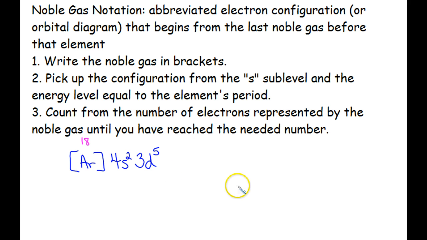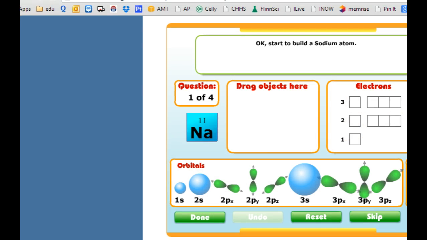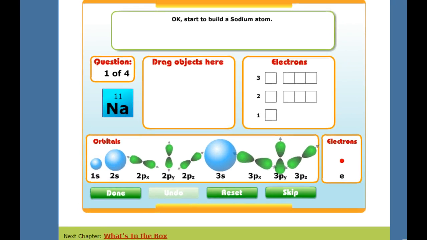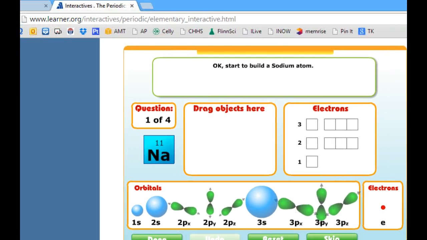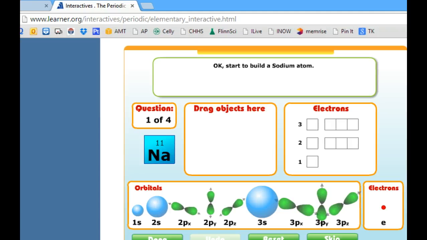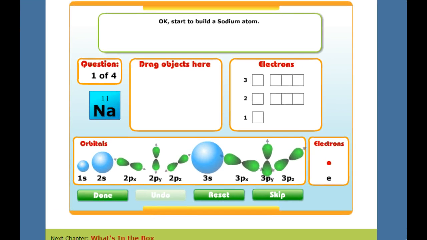Okay. Now, a lot of this is very abstract, and so before I wrap this up, I want to show you a website that gives a very good visualization of what's really going on. And I'm going to move my box over here so you can see it. And this website, there is the address, but I put a link to it on my Edmodo page.